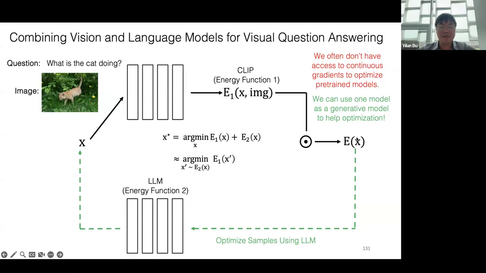So the idea here is we just simply take the large language model, we draw a lot of samples from it, and then we find ones that are aligned with CLIP, and then we repeat this procedure, we repeatedly refine it until we get an overall answer that minimizes both energy functions. And it looks somewhat like this. So initially you might have an answer, the cat is catching a mouse. By running some steps of optimization, you get a better answer, the cat is walking to a house. And finally, you get an answer of the cat is walking in a yard. So this sequential optimization procedure eventually allows you to solve this task.